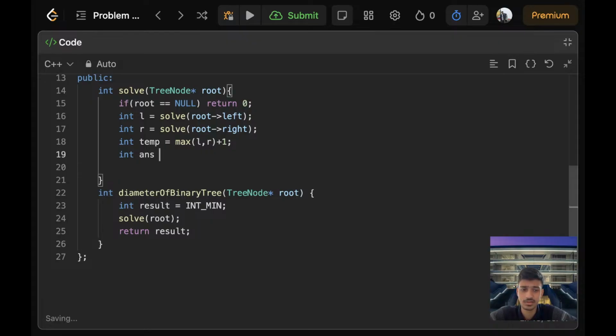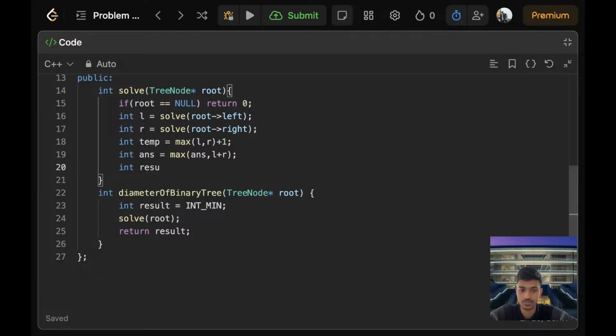Answer will be the maximum of answer and relation. Relation is L plus R, the left diameter and the right diameter added without the root. Okay. And so we also need the result.